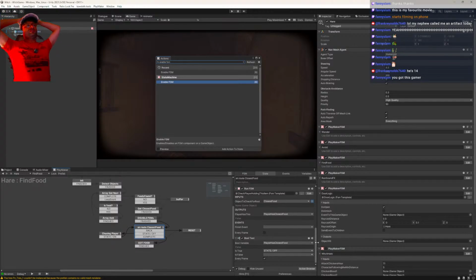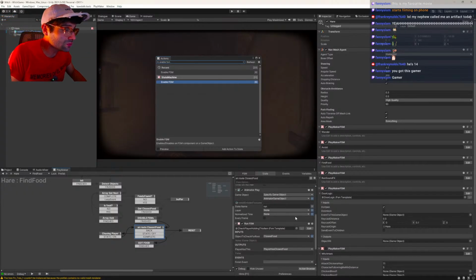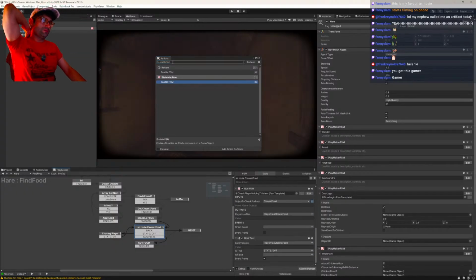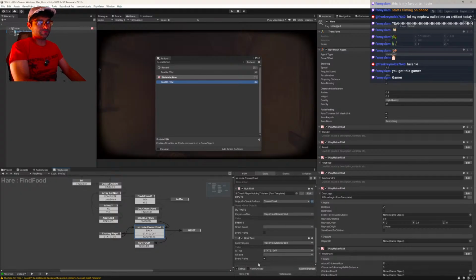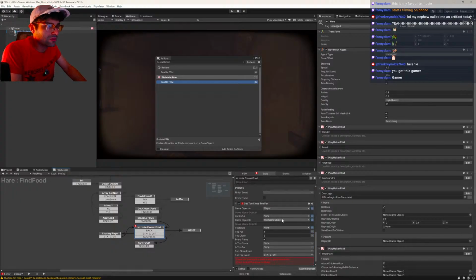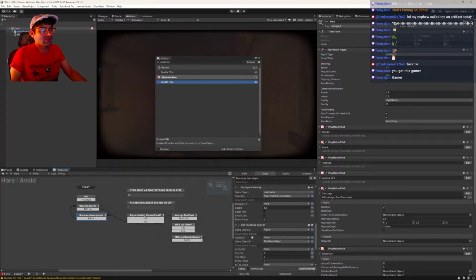So I'm just checking if the player's holding this, which isn't enough, but I think maybe if I also do a, let me see. Does this have bools, right? Yeah. So if I take this, we're not gonna do this bool test, but we're gonna get the distance between the player and the rabbit and say that too close is now 3 meters. And I wanna double check that avoid has a larger space, right? Yeah, it's 5.